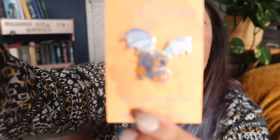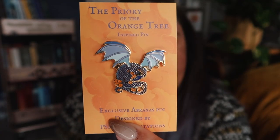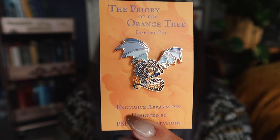Oh, I missed one. I just found something in the packing. We have this, which I think might be a pin. Yes, it is. This is inspired by The Priory of the Orange Tree by Samantha Shannon, and it's a little dragon pin. But the book of the month, I think I know what it is now.